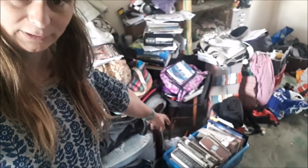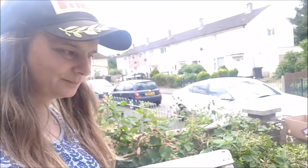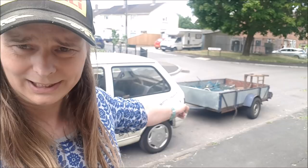A huge pile to sort through later. Storage for the garage, loads to go to the charity shop, hoovering to do, that's going out there. The garden's almost clear, but this little retro metro has been working really hard with the trailer. We're doing all the moving with the trailer. So yeah, and we've still got half a mini to put in storage.